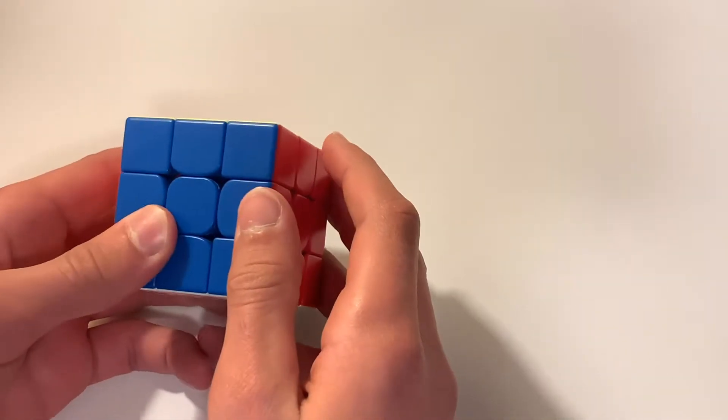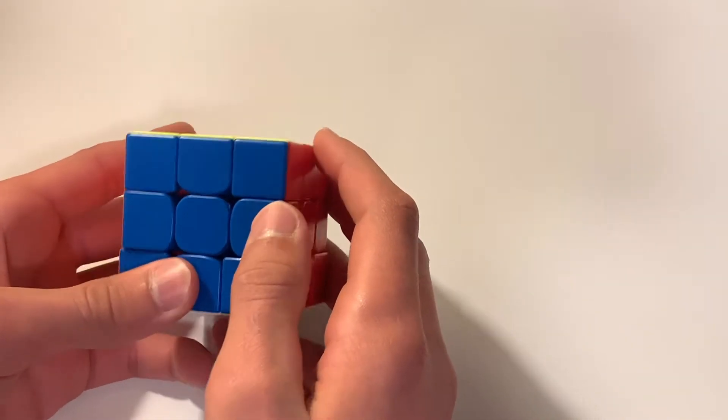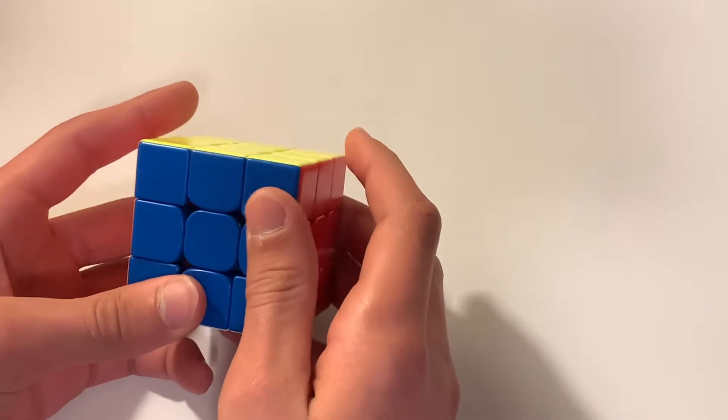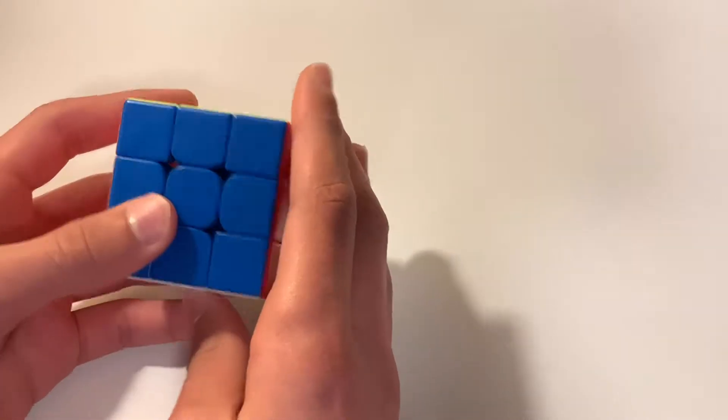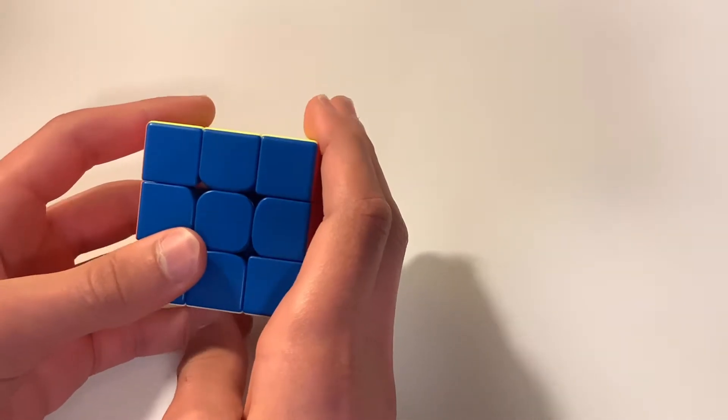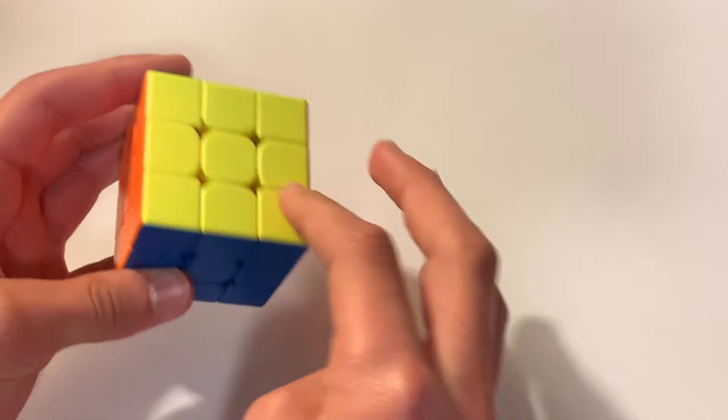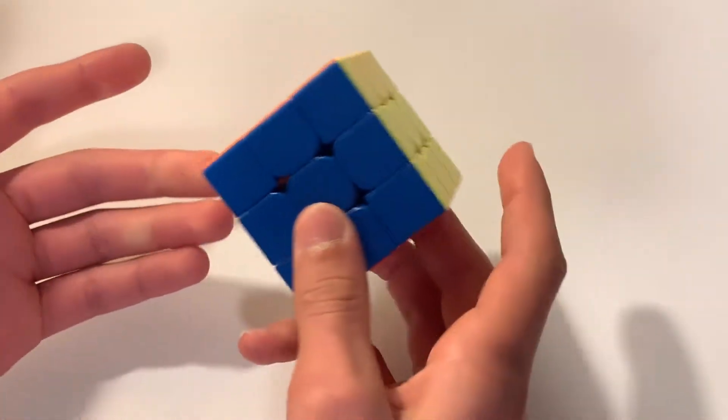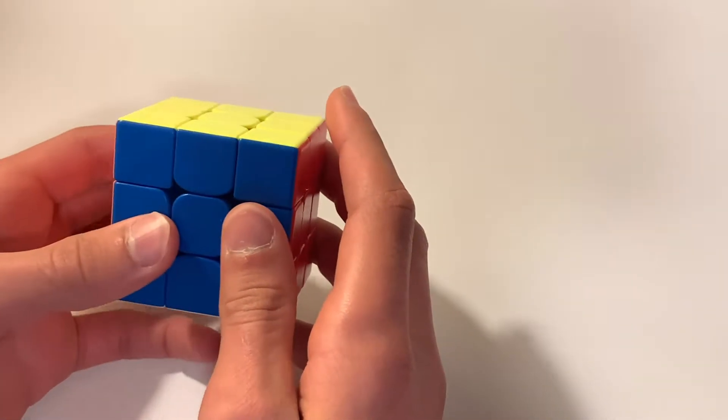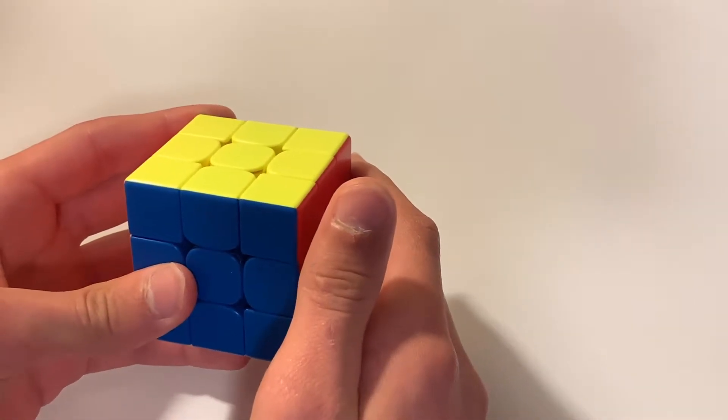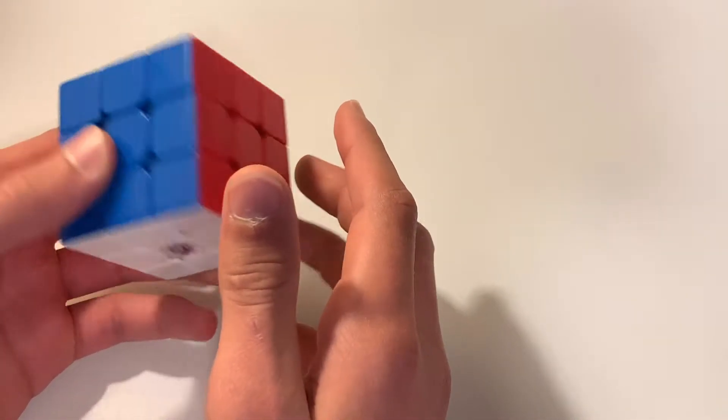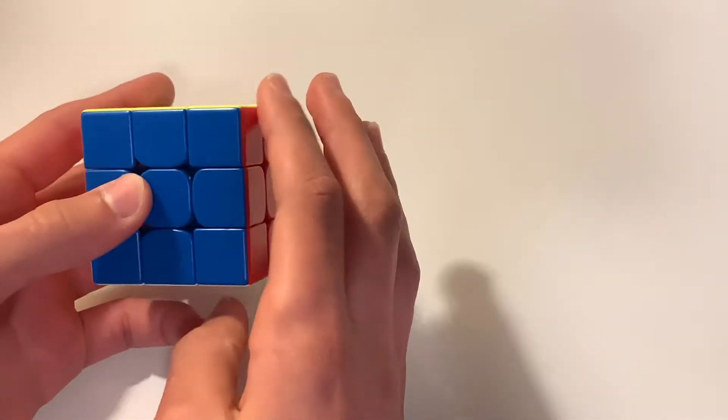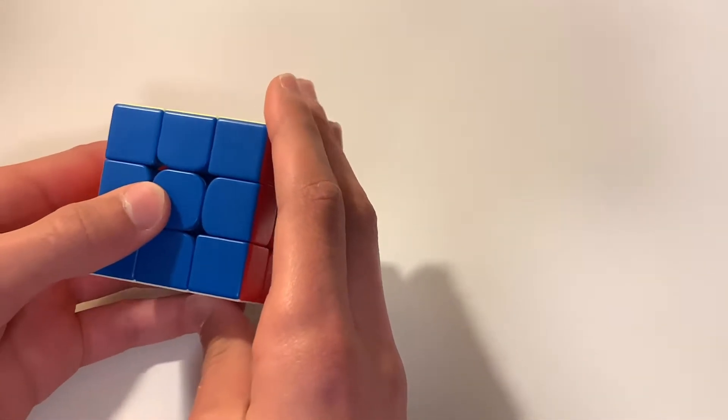And I have many videos on PLLs on my channel and I have a playlist that will be linked in the description below. So let's start with the algorithm. It goes just like this. And some people use this algorithm for 2x2 for swapping two corners. It's the most common because E perm doesn't work on 2x2 because of the UD moves and neither does the V perm. So we're left with the Y perm. And it works pretty well. It's decently quick.